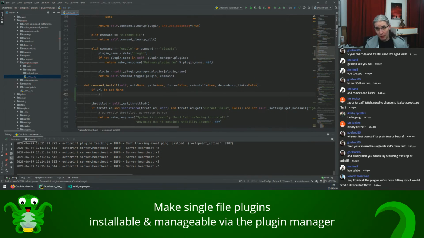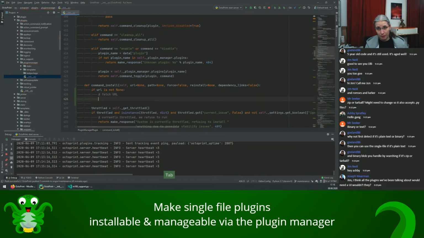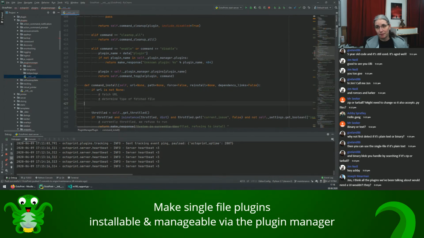If URL is none, we need to fetch URL, determine file type of fetched file. Well, that's a bit double, but you know what I mean. Actually, no, we want to do it differently.